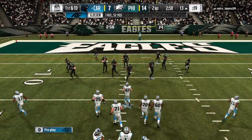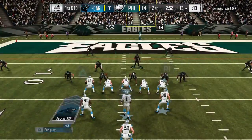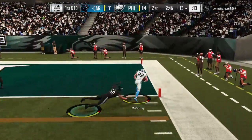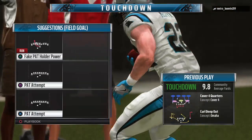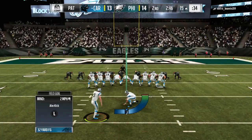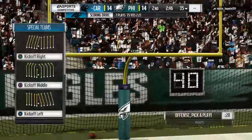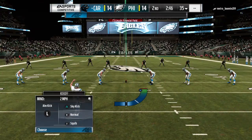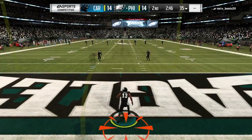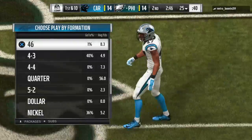So on the other side of the field now, it's 1st and 10 as they've got things rolling on this drive. From the red zone now, Newton. He's going to flip that out to the flat. It's complete. And he'll take this into the end zone. Touchdown, Carolina. A great play there from 13 yards out. And the Panthers are now an extra point away from tying up this game. So a tie ball game here as the kick's away. And that'll carry over the back line of the end zone for a touchback.